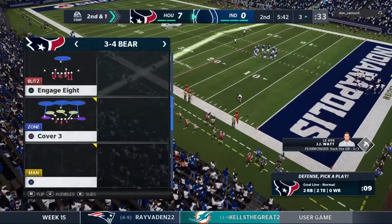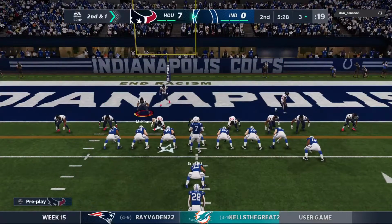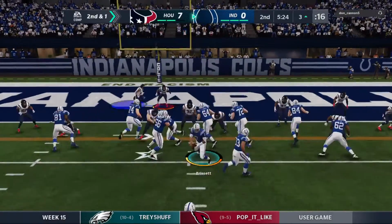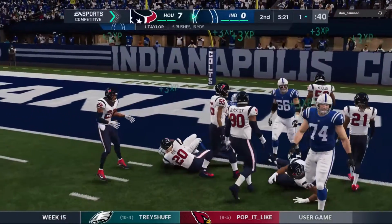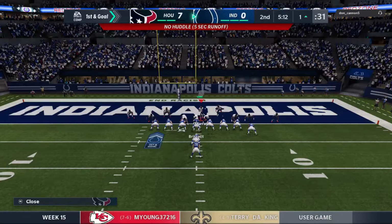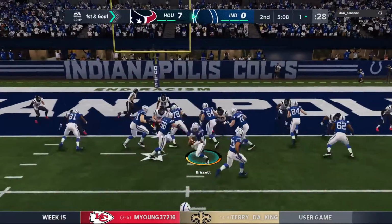But when you're running a drag route, something short, shallow, going through defenders, using guys almost as screens in order to get open, that makes things tough for guys trying to get to the football. And he'll be brought down right on the edge of the goal line at about the 1-yard line. They give him 2 yards there as they're set up now with a 1st and goal.